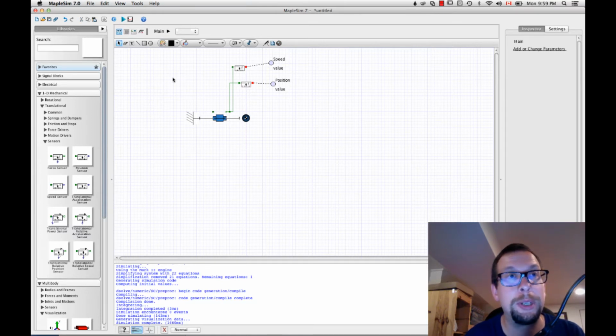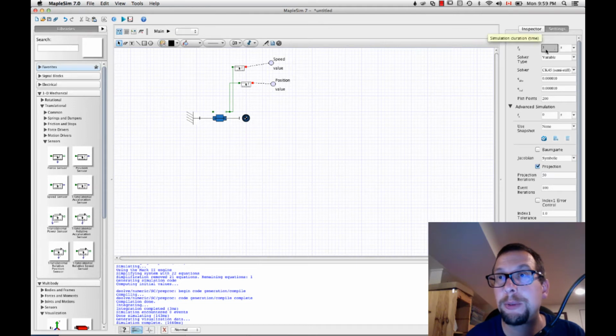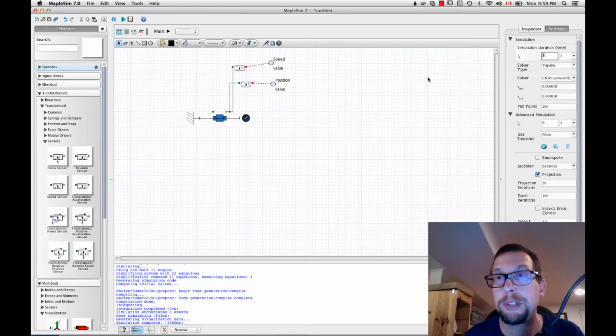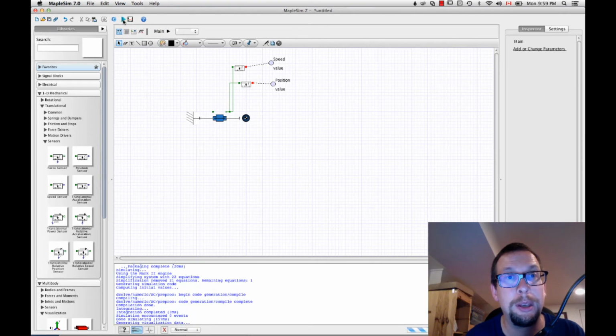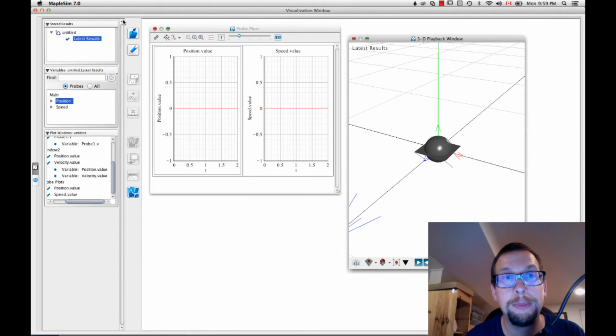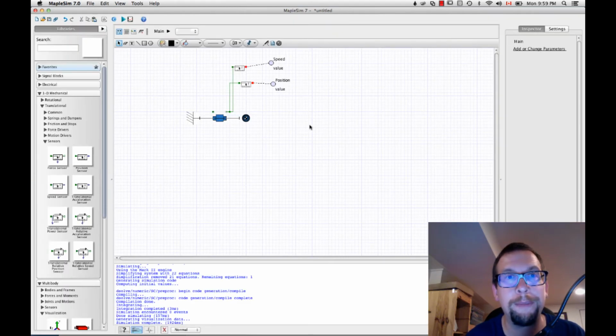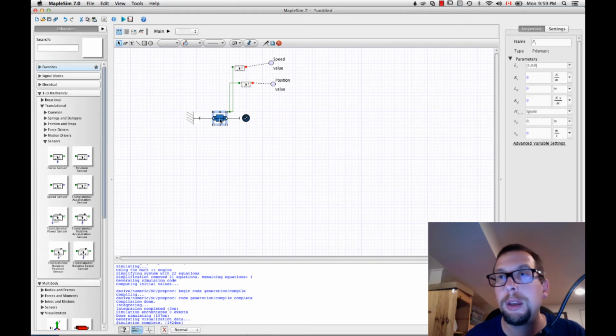Now what I'm going to do is go to settings. I'm going to set my simulation to run for 2 seconds, like that, and I'm going to run it. So I'm going to hit the run simulation right here, F5. Simulink is going to run through it. And it didn't move. Well, that was anticlimactic. Let me try again. What did I do wrong?